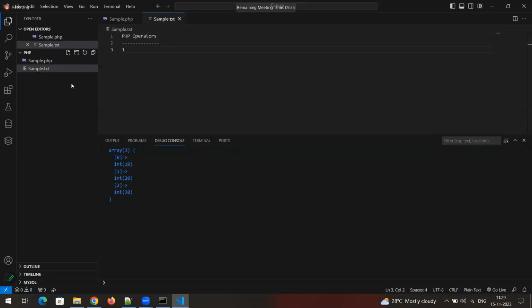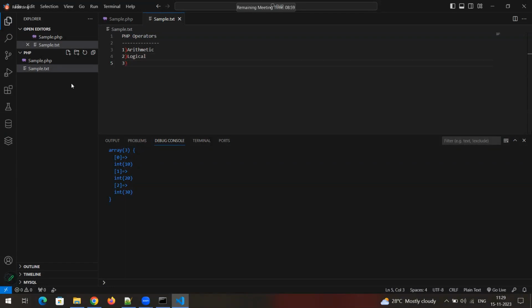So operations are performed on the input data using some operators. We have operators like arithmetic. Arithmetic means what? Mathematical calculation, addition, subtraction, that is the case.